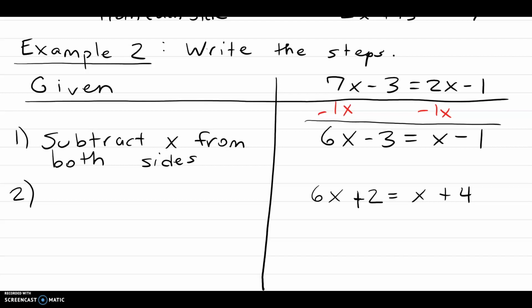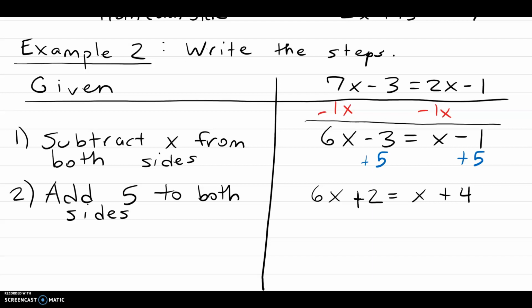So from -3 to 2, that means I'm increasing, so I'd be adding, because I'm going from a negative value to a positive value. And to get from -3 to 2, I would have to have had 5 be added to both sides. So here we're adding 5 to both sides. So now instead of example 1 where we were doing the step, here we're trying to figure out the step.